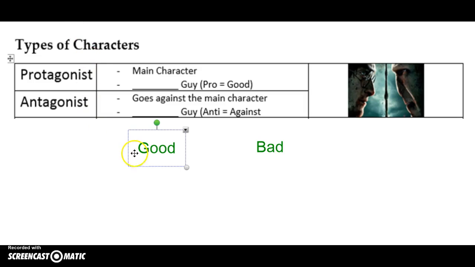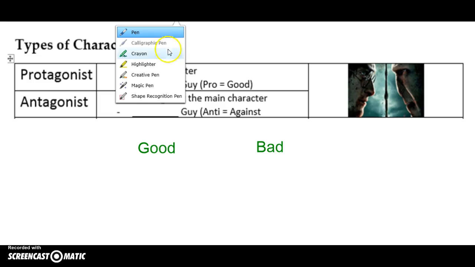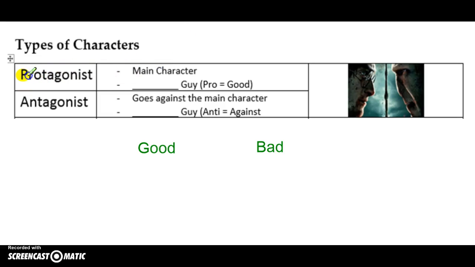You should have a note sheet in front of you. We're just going to fill that out together today, going over a couple of terms. Some of these are review. First term is protagonist. For protagonist, we talked about how pro equals good. We know that the protagonist is the main character or the good guy.